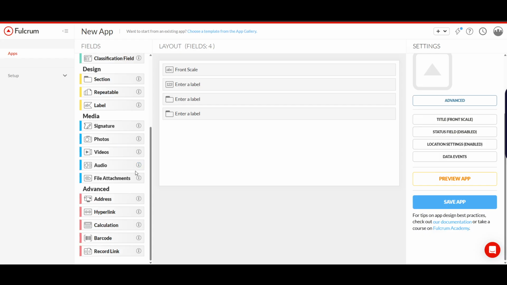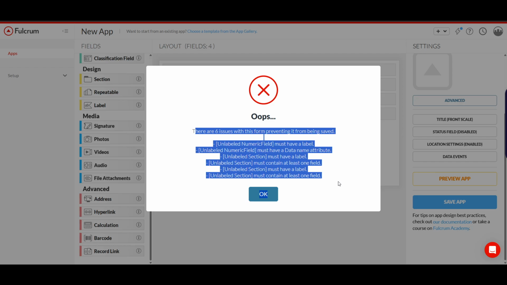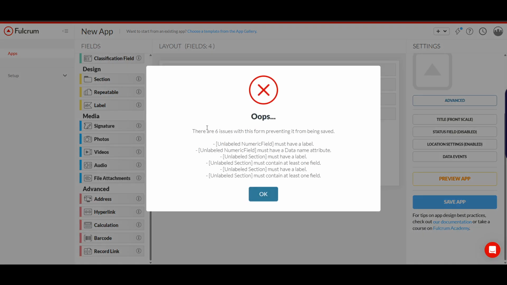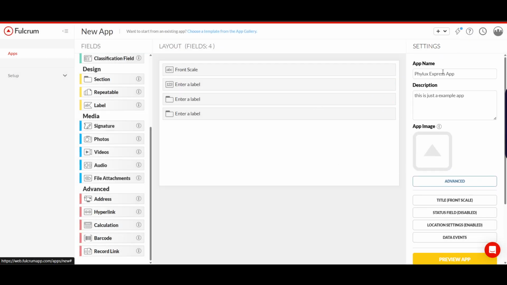Now you can manage data and reports, so you can track submissions on the web dashboard. You can download a CSV, Excel, or PDF. And once you've created all the sections, you can simply click on save. Now, while setting up, it will show you all the things because it was just an example, right? I was not creating a real app here. But anyway, if you see the sections, you can click on OK and fix this up. Now, if you want to preview the app, you can preview it, and if there are issues, you can fix them. Right, I hope you understood this part.